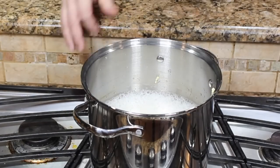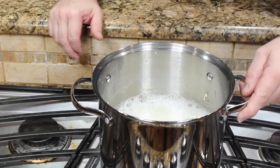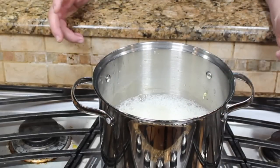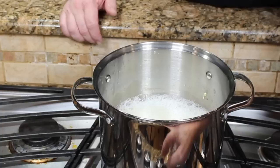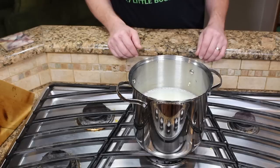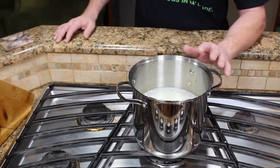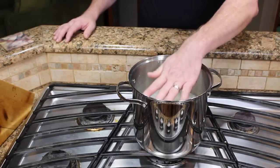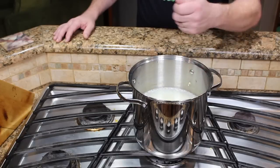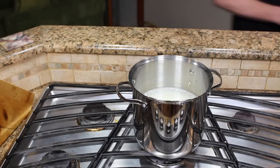Turn this on over high heat, and we'll let this come to a boil, and then we'll simmer it. I'm gonna simmer this total cook time for about 45 minutes. So we'll let this come up to a boil, and once it starts boiling and we get a bunch of foam on here, the hulls actually get trapped up in the foam, and we can scoop the rest of them out then. So let's just let this boil, and we'll come right back to this.